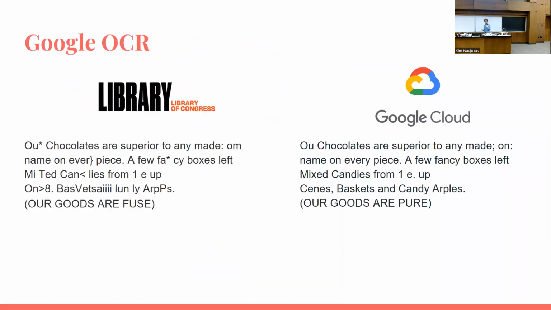And here is a comparison of the two. And we find that Google's output is a lot better than the Library of Congress's. It's not perfect, but it's much more usable than what we had previously. But when we get to this stage, it's not enough that we just have a better OCR program. And an example of this is right here.